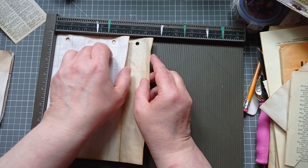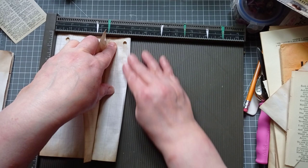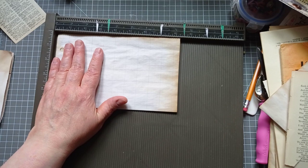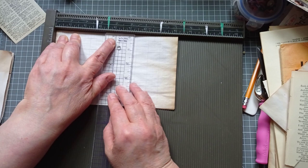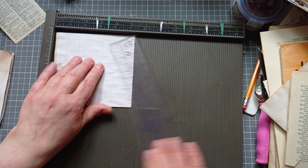So the back sheet is going to be folded in at 5. There you go. Job's a good one. And then I got my big fat chompy measuring ruler, which is wide. So then I've put that in. Do I want that? No, I want the holes. And I move that along to 5.25, which is the height of my page. And I just ripped. Done. Sorted. That's my front page.